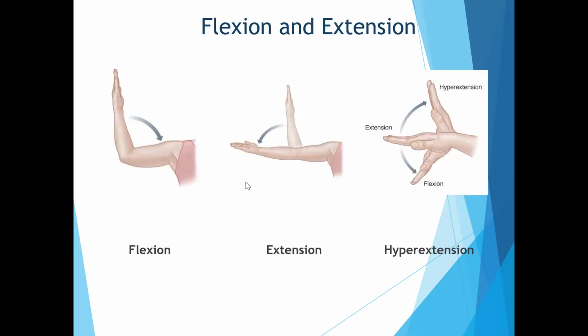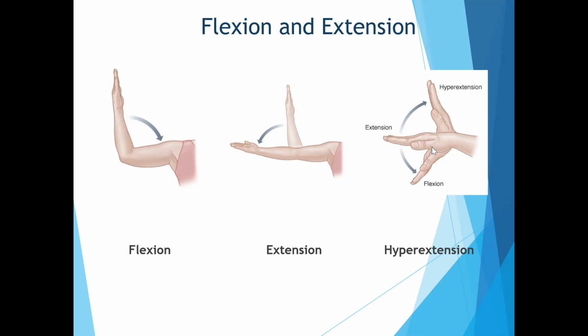All right, so we're going to go ahead and talk about the different movements in the body and how they're named. I think even though it's kind of silly, a good way to really get this ingrained in your memory is if you do the movements yourself. So in here we have the example of our elbow. Flexion means we're going to pull it towards the attachment point. Extension, you're straightening away from the attachment point.